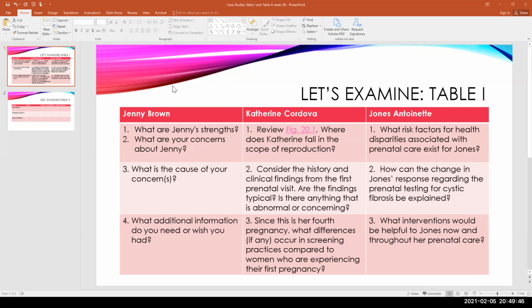In your modules, I have this assignment. This is the assignment that you're going to work on in a group. I already have you assigned to groups, and I can set those groups up so that you'll know who you're with before we go. But I want you to do these questions, okay?